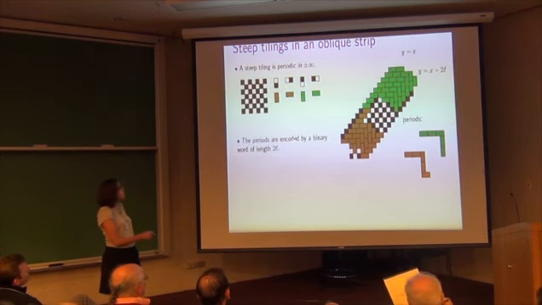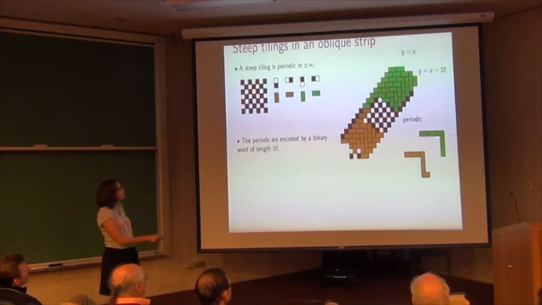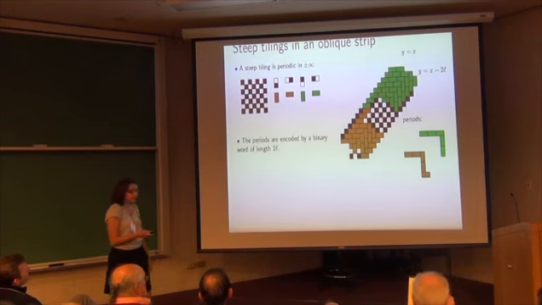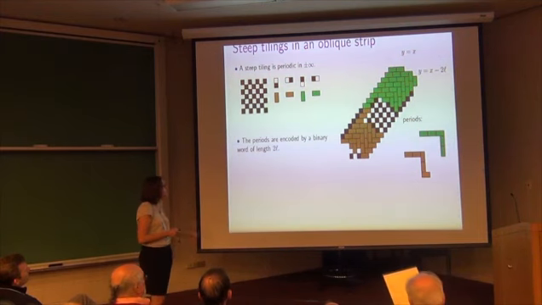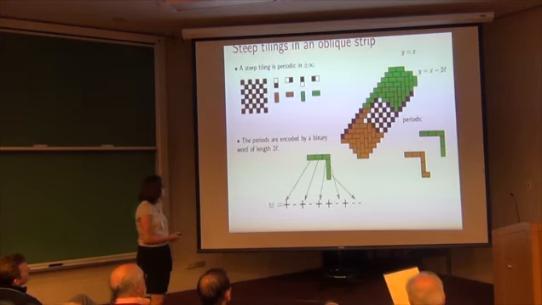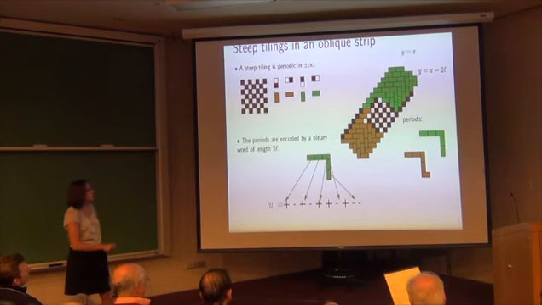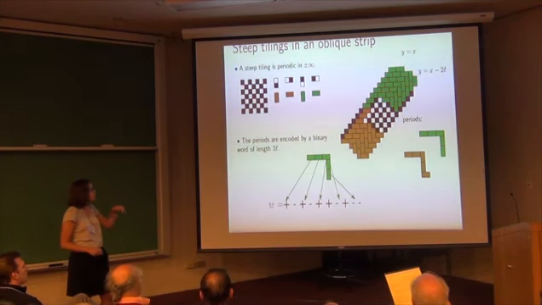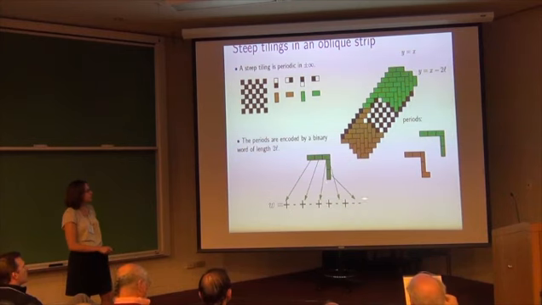Okay, so I said that the periods are encoded by two words, green and orange, and I'm going to mix these two words into one word of length 2. You'll see in a minute why I do that. So I take my green word, and that's going to give me my W word at odd indices. If I see horizontal, I put a plus, and if I see vertical, I put a minus.